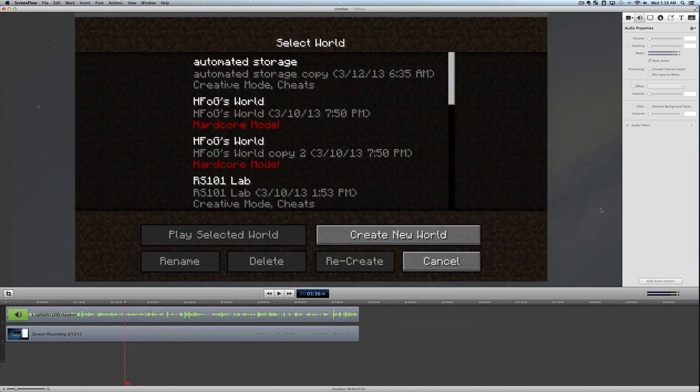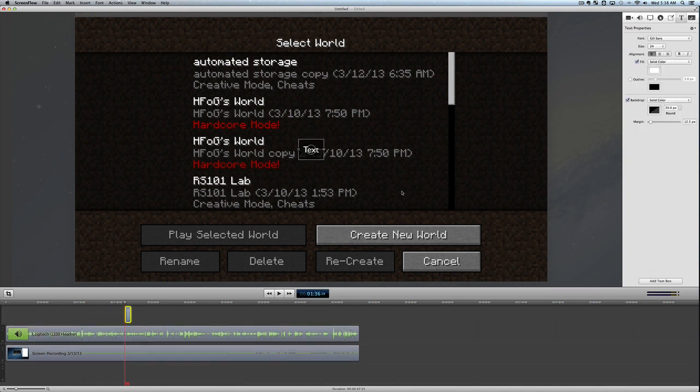And then I could do things like come over here and add a text box like that. I can take my text box, move it onto the screen where I want it to be, things like that. And I can play around with how long it is on the timeline, do all my editing, do my cutting and slicing and dicing, and everything works great.